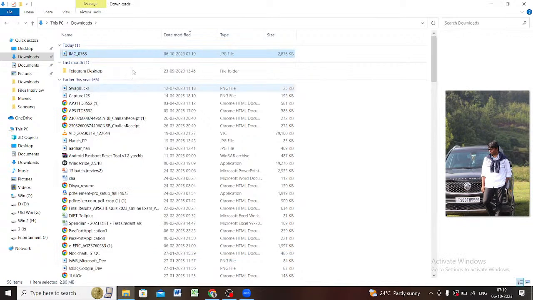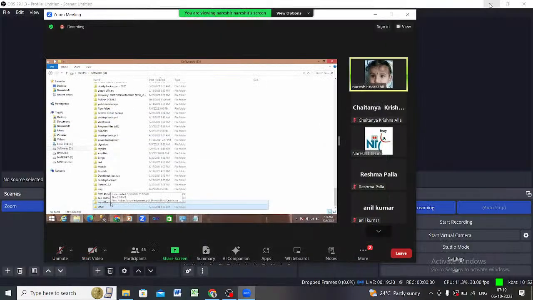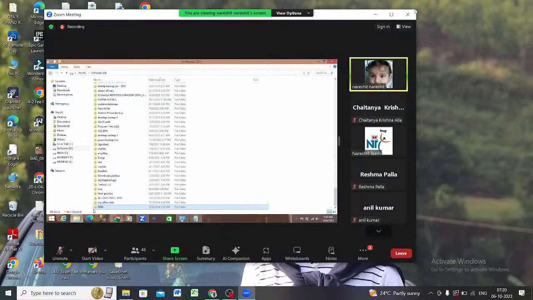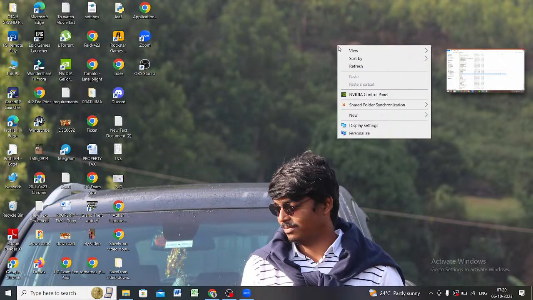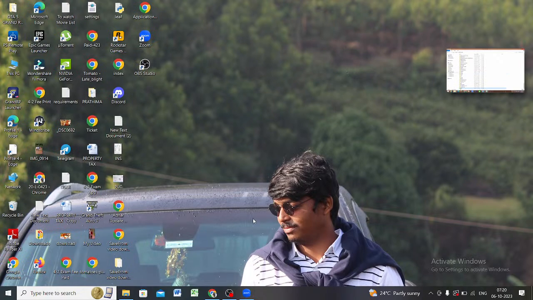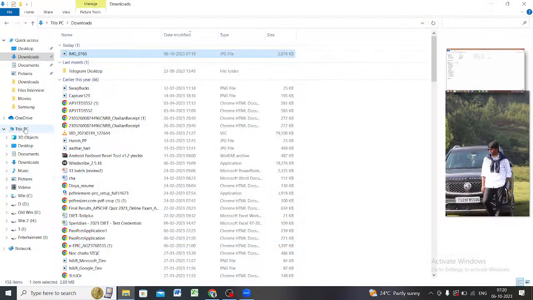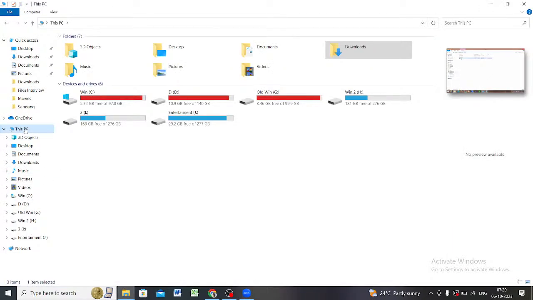On Monday, I will send the setup file to all. Once you extract it, you will get the Disk1 folder. Click on this Disk1, and here we have the setup. Click on this setup file.